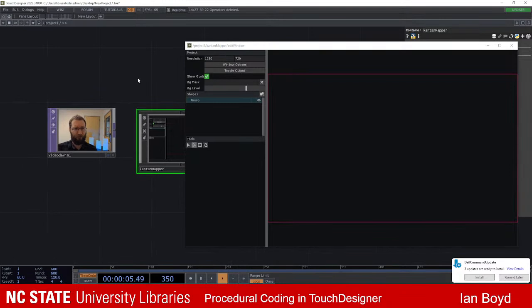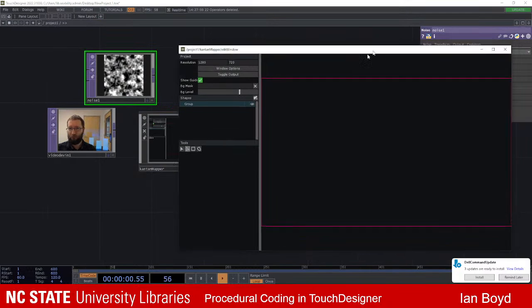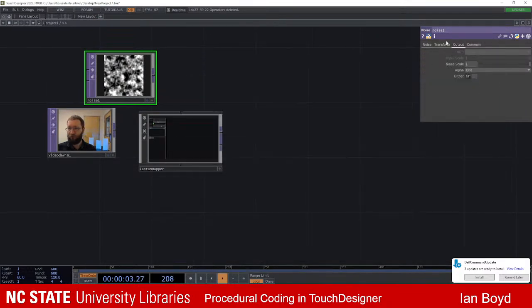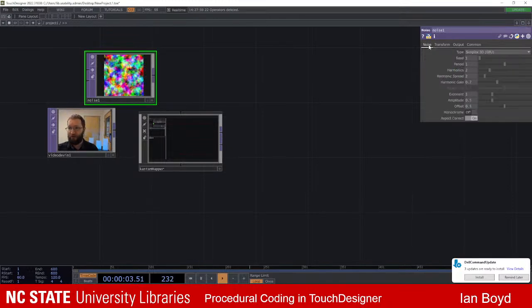I need something to project onto my thing, so I'm just going to make a quick noise. I'm going to push this down here for a second. We'll turn monochrome off, so we have something colorful. We'll animate it because that looks nice. Always animating noise. ABS time, about seconds. Again, please memorize this if you're going to be working with Touch Designer because you'll use it all the time. Then we can change our settings a little bit if we wanted to, but not necessary. Whatever you want.